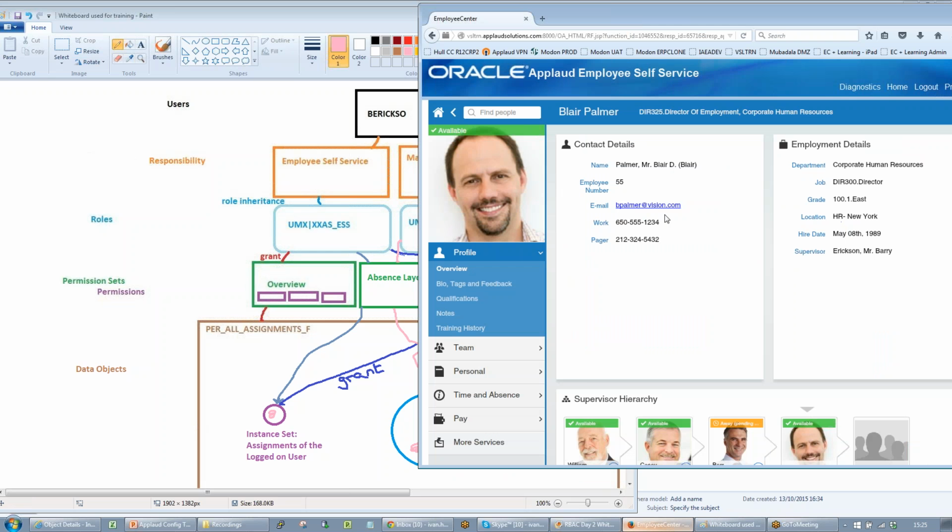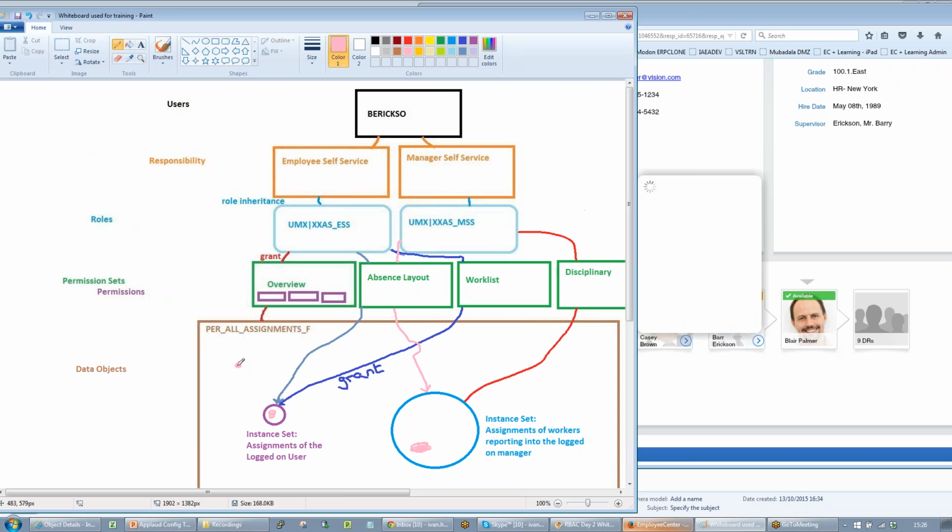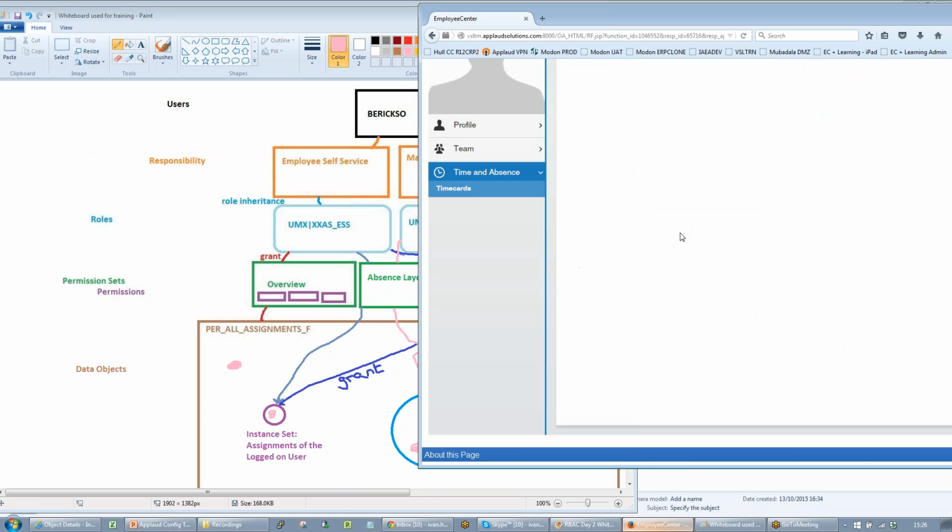Now it's the same wherever you see people or assignments. For example, here when I've got that action button, it's spinning there, you see? It's saying what menu options should I be able to see for this given assignment. In this case, Casey Brown's assignment is out here this time, and therefore I shouldn't see the work list, for example. I think absences may be configured as a global one. Let's just have a look.